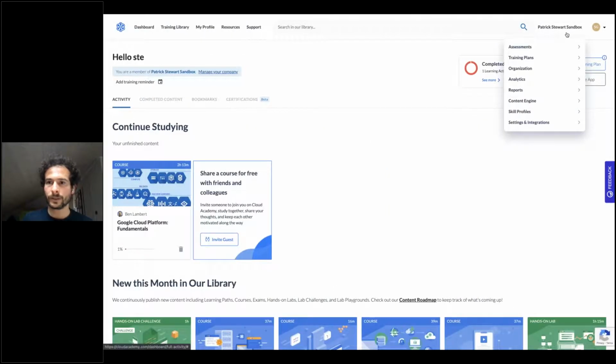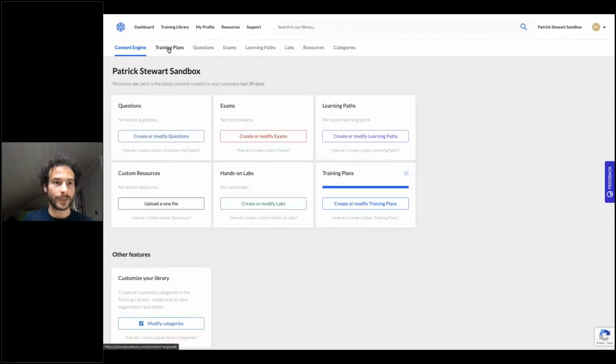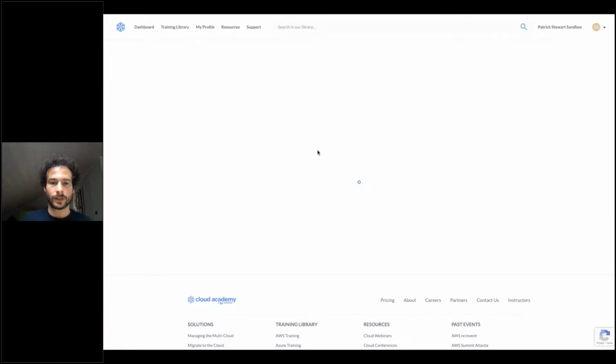And if you want to assign the same content multiple times, there is also another way that I'm showing you right now, and it's using the content engine. So basically, if you're an admin in a company, you can go to content engine and you can create your custom training plan. So we are in Content Engine, we go to Training Plans, and you can create a new training plan.